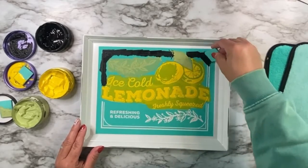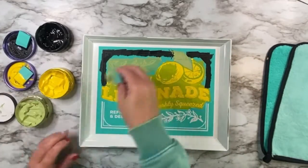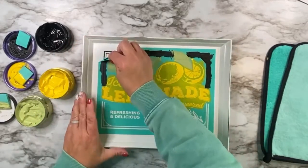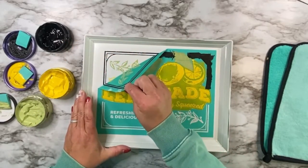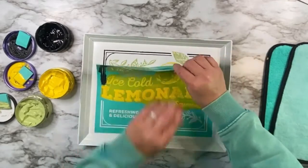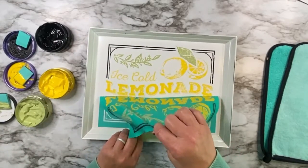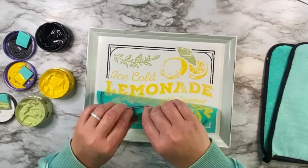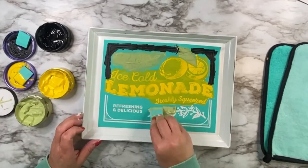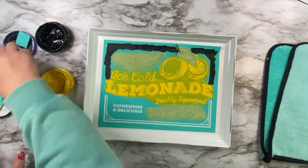So you'll see I'm finishing up this black and then touching up a little bit on that sage green color. And then I'm just going to gently lift. It does stick a bit more because this is a metal surface, but I'm just going to kind of shimmy it a little bit and just be careful as I'm lifting so that I don't stretch my transfer. So once I've lifted that, I'm going to gently just lay it back down, not pressing because that chalk paste is still wet. And then I'm going to continue chalking my surface.